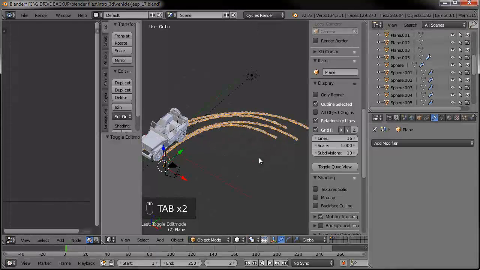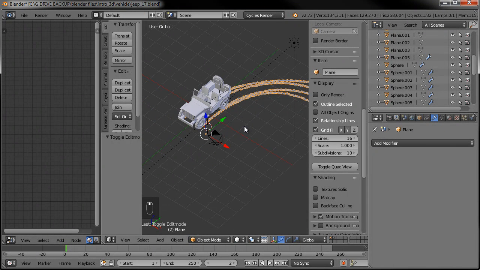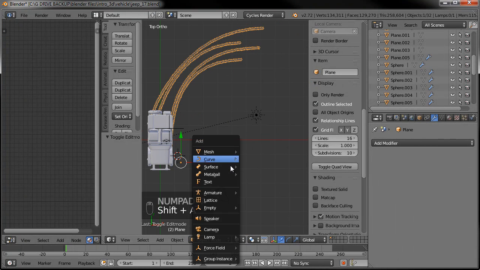So now we can use this to control some particles that we're going to duplicate some objects instead of like hair or fur or whatever, or even like sparks or particles. We're actually going to do objects. So we need to create a few clumps of mud that we can duplicate across the whole track there.